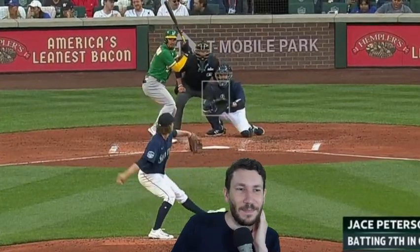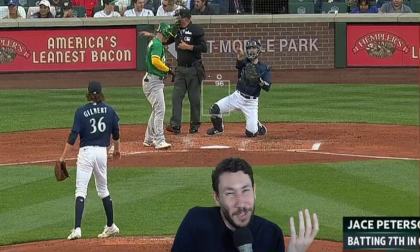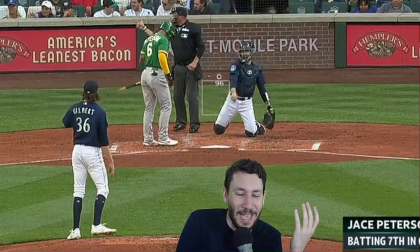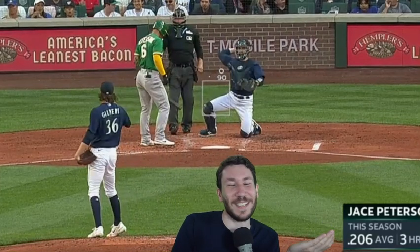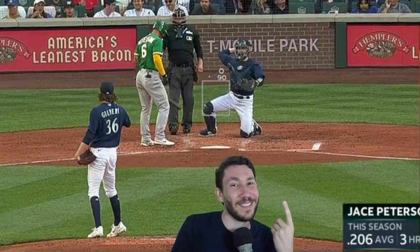He was trying to get free real estate there but does not get it. There's 96 up — and that does tell you Jace Peterson was looking for a fastball. He wanted that one up, couldn't do it, and it's kind of like you got the thing you wanted and still couldn't handle it. Just throw strikes at this point, Gilbert. Throw a slider in there — you should probably get something good. This is how bad Jace Peterson is right now — he's swinging at a 90 mile-per-hour slider upstairs.